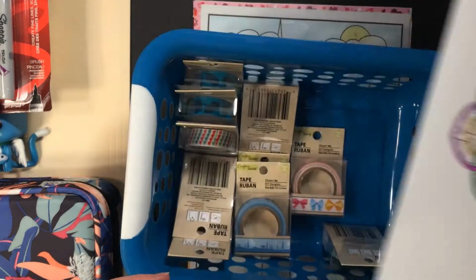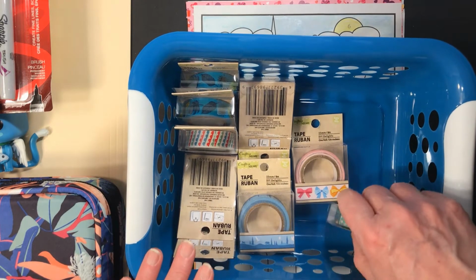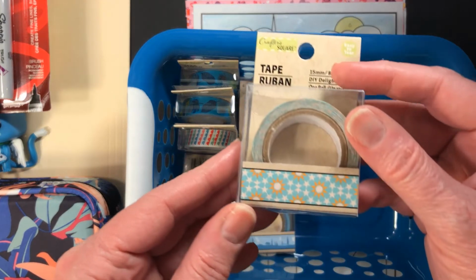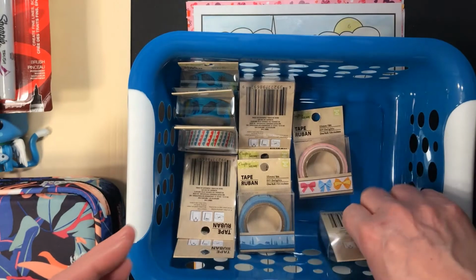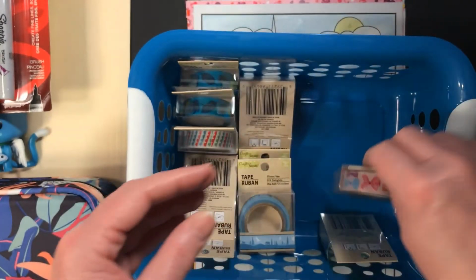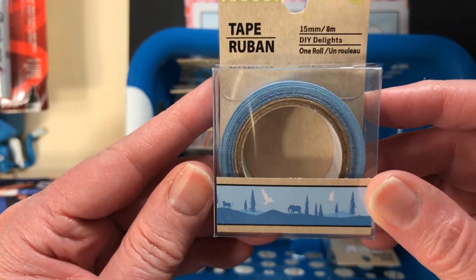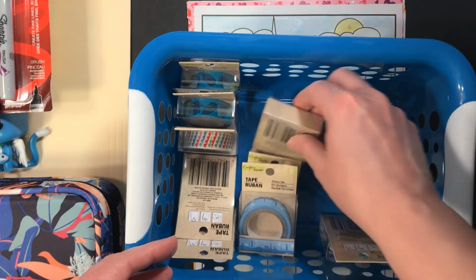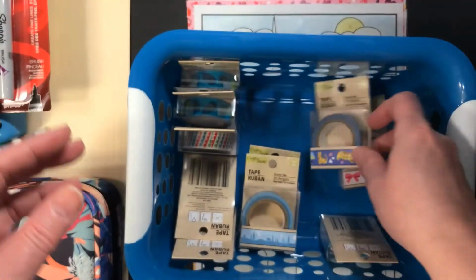Okay, then we get to my Dollar Tree haul. I got these glitter gel pens. I have been looking for these for a long time, and they finally had them in stock. I bought quite a few packs, but I did not buy all of the packs that they had there. So I was tempted, but I did not buy them out.